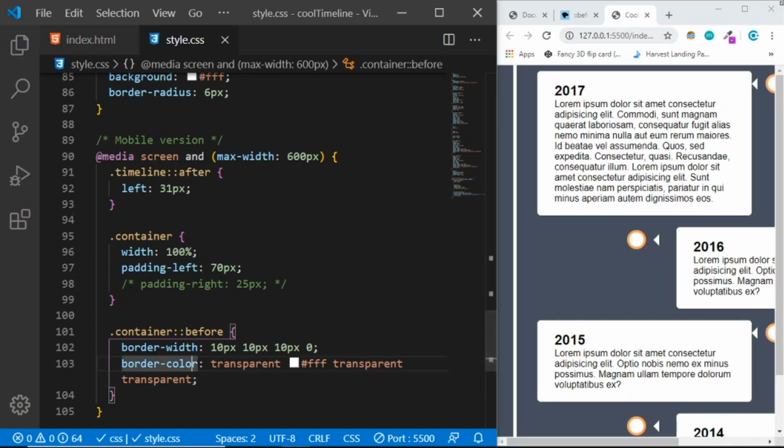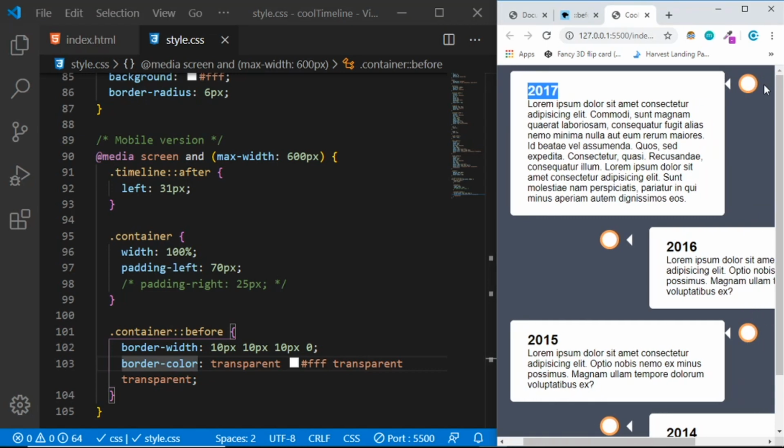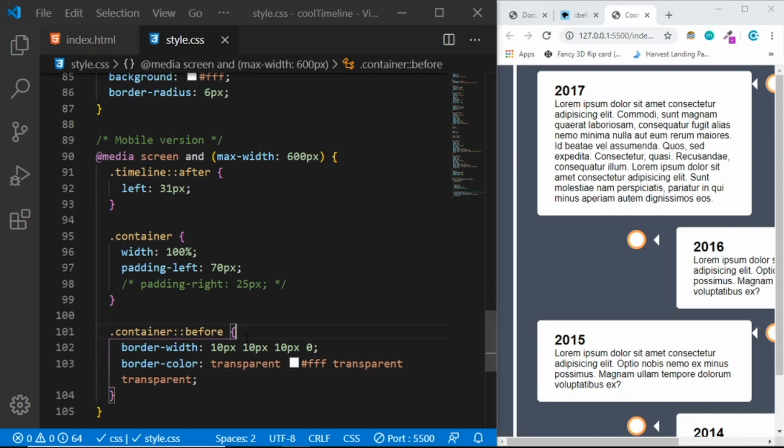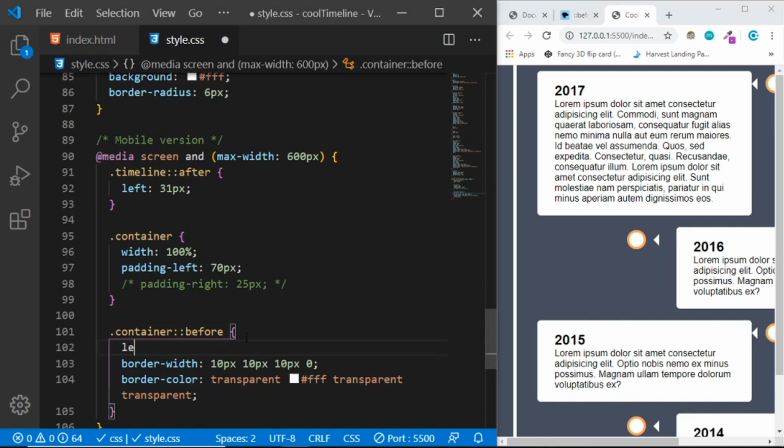Oh yeah, here we go. It should be in here. Okay, so now it should be in the right position. So we need to push to the right here. We can do left to 60 pixel, and here we go. Now it should be in here.